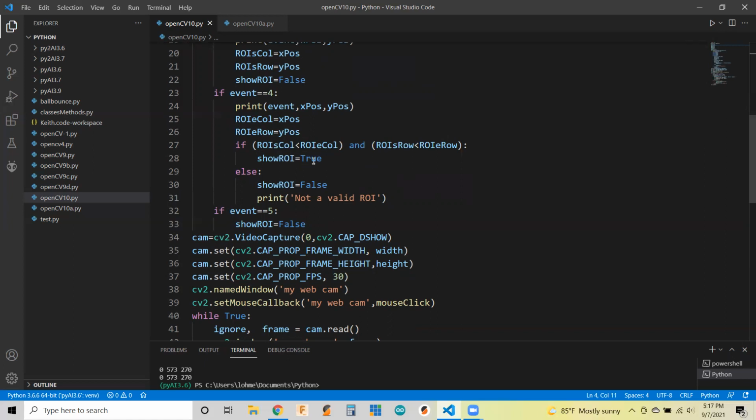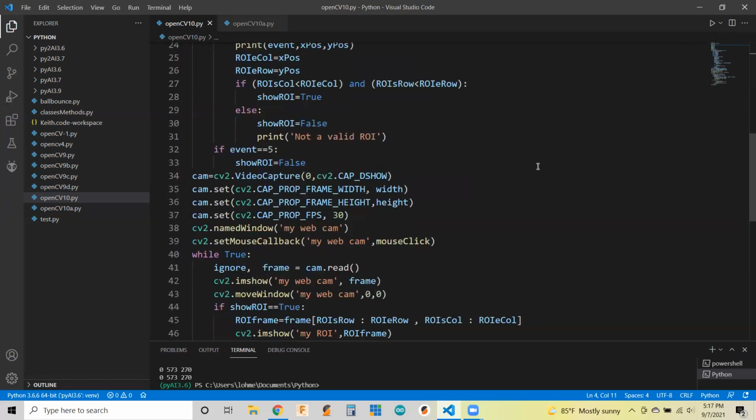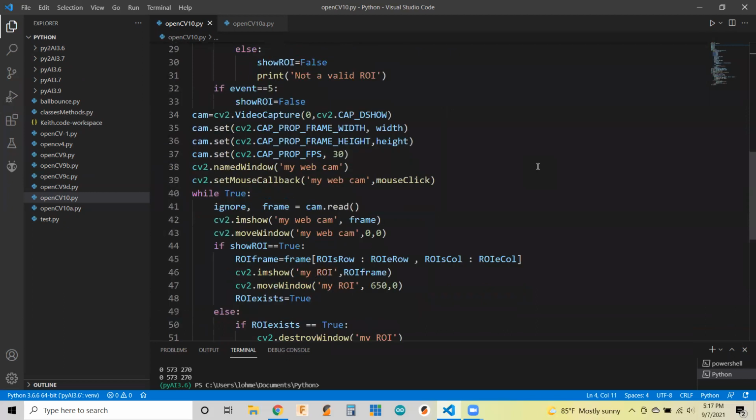And if our test is right, then we change our flag to ROI true. So that's the only time it shows the ROI, is after you get a valid frame. So once you've got your valid numbers, you come down here and it just creates a valid ROI from the numbers that we got up at the top, and then we're just showing it.